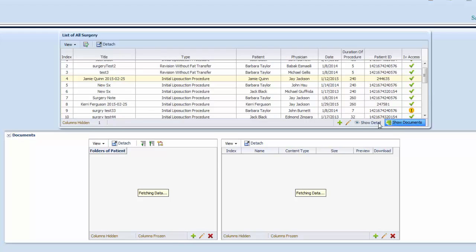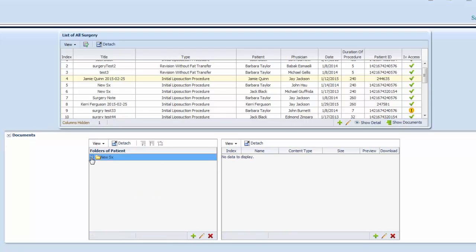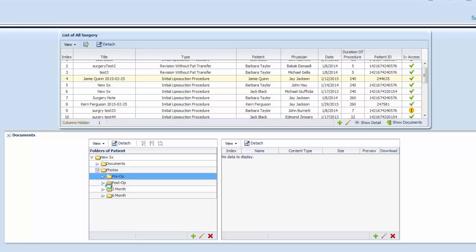And that will open up the Documents pane. And from here, simply expand the folder and then expand Photos, locate the folder that you need to upload a photo to, and click on it. And as soon as you see the no data to display or a folder or file in there, simply click on the green plus button to add the photo.